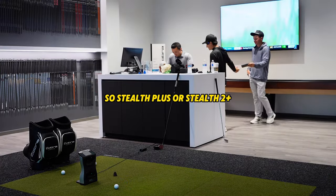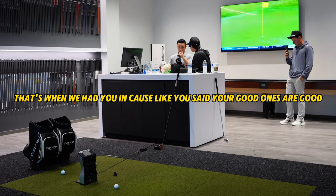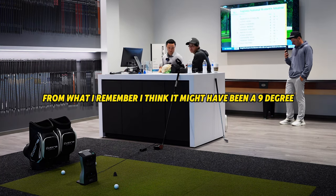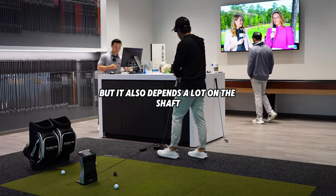So Stealth 2 Plus LS for us is gonna be similar. We get to look at an X, it's a little more stable. That's the one we had you in, because like I said, your good ones are good, but your bad misses are low, bad spin. Yeah, and then you have to try to cut it to keep spin on it. From what I remember, I think it might've been a 9 degree. I mean, I just remember that these drivers were nice. It also depends a lot on the shaft.